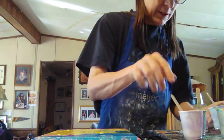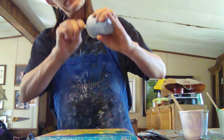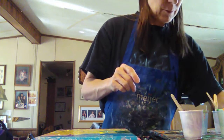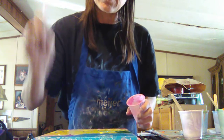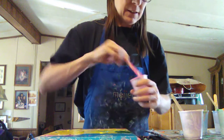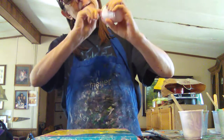Okay, we're going to do that with this. Get this one. Let's see, some pink. I left just a little bit of drippings in there so I could use it for whatever. Not a big fan of orange. Okay, let's do this red and then I'll show you how it turned out.